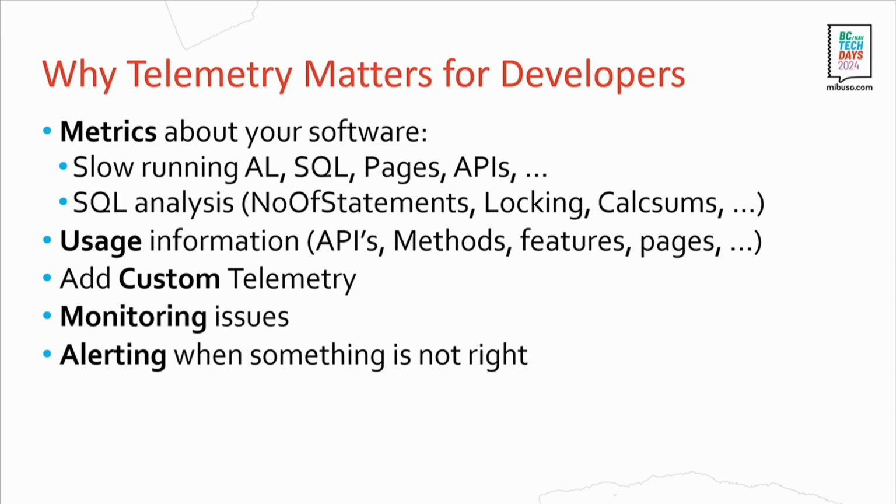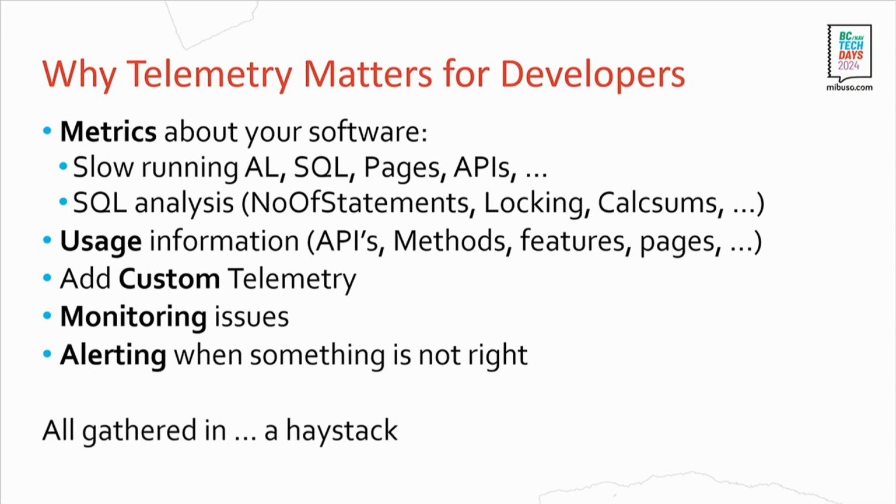Okay, why does telemetry matter for developers? Well, simply said, it has a lot of metrics. You see a lot of what's going on in your database, and obviously that's going to be the topic of the rest of the session, so it's kind of like, all in one here. We will see the slow running queries, we will see API calls and all that. We can see custom telemetry as well. I will show you a few ideas today on what I think would be really interesting. We can see usage information. I have some stories about that I can share. And you can get alerted about that as well.